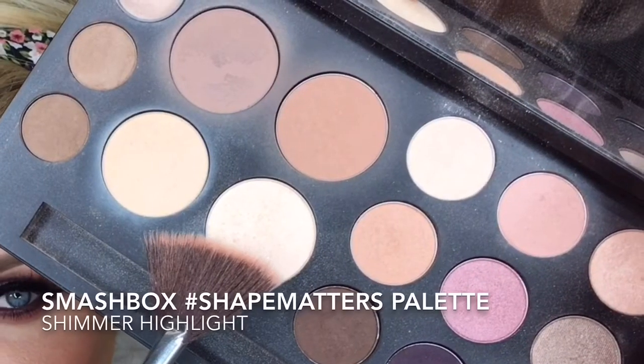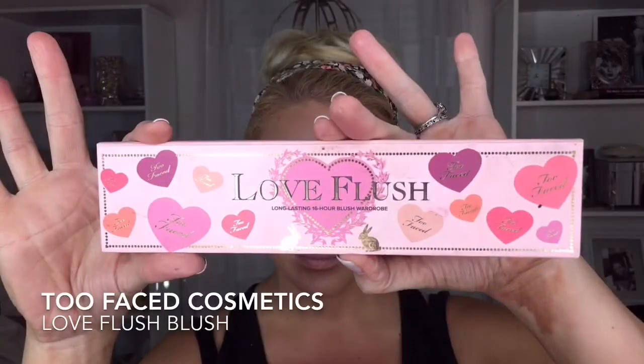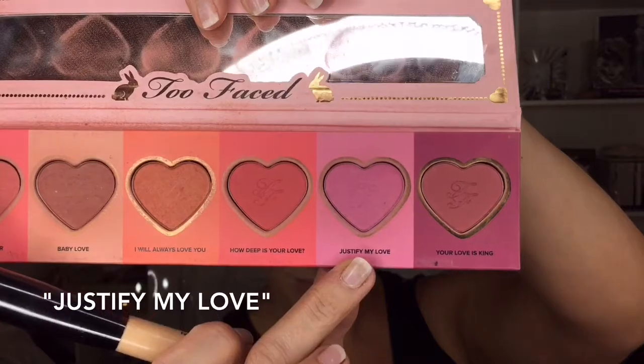Now to strobe my skin, I'm going to be using an illuminating highlighter. That's what strobing basically is: using a light reflective highlighter in areas of the face where we're going to want the light to bounce. So I'm using it down the center of the nose, tip of the nose, tops of the cheekbones. I'm going to use a little bit above my top lip. That way the light bounces there, but I don't want so much that it looks almost like a mustache. Then I'm going in here with a little bit more of my bronzer just underneath my lip to give a little more pouty effect.